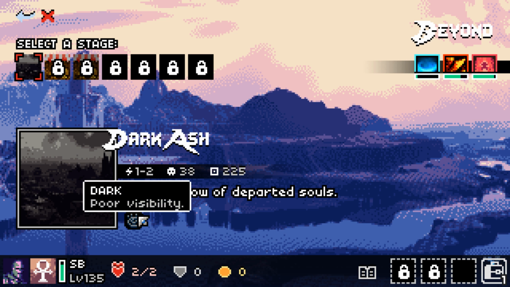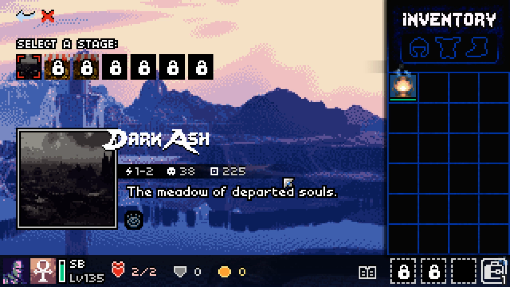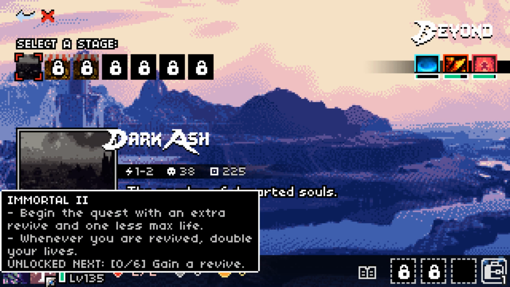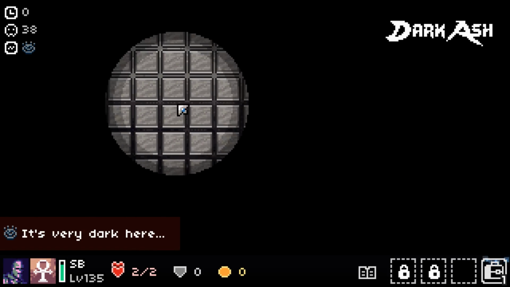And this time we're going to start with the lantern, which gleans cells. Oh, I love it when cells are gleaned. And I didn't even think about it. We went Immortal again. Immortal's still probably good.